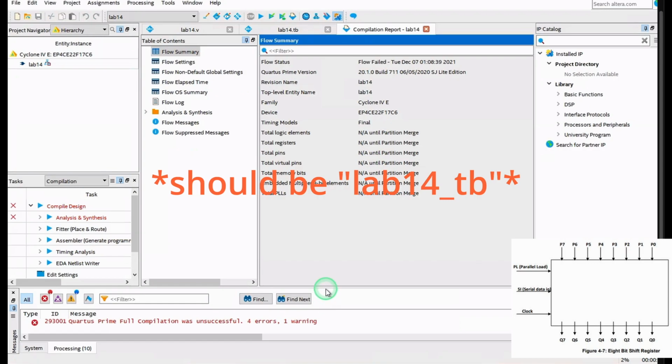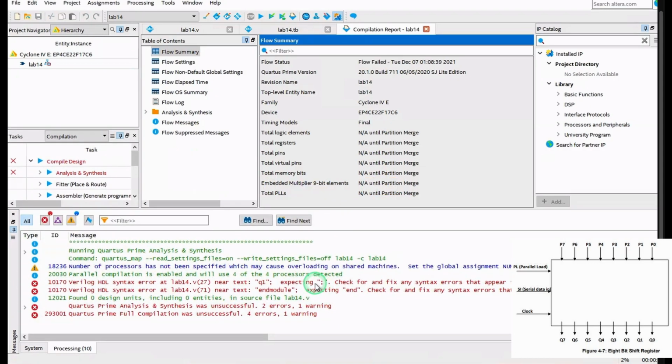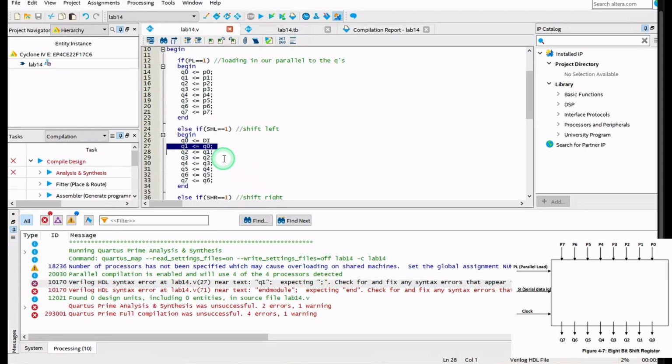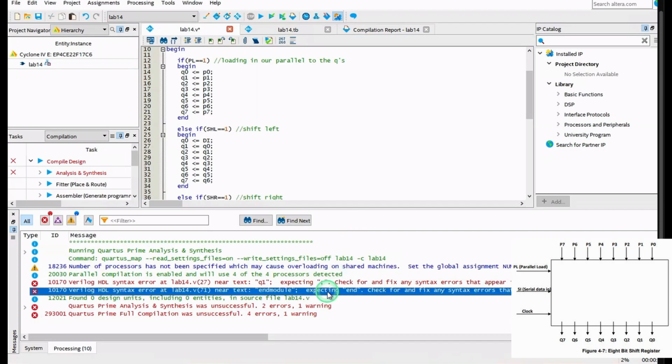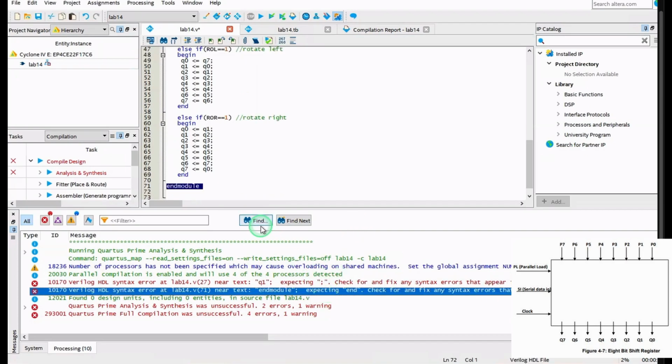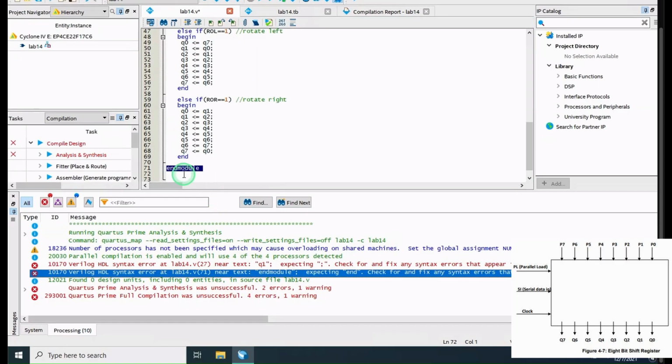Now it seems that we have some errors and some warnings, and it looks like it doesn't like something with my syntax, and I am missing a semicolon here. And let's see. Oh, so we have a single end right here, but this is just to end the statement right here.